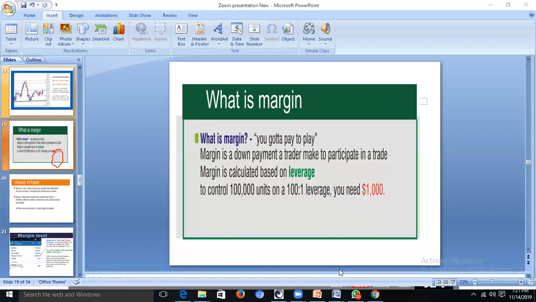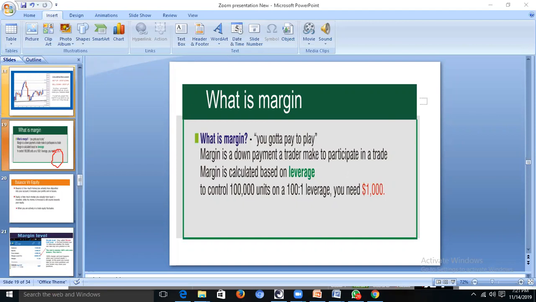Simple. You calculate how to know your true leverage, how much you are supposed to be putting in your account to trade a particular lot size. Let's say your broker is in America, they don't allow more than 1 into 50. For America, it's just 1 into 50. But we in Africa and other parts of Europe have 1 is to 100. You can choose 1 into 100, 1 into 200, even 1 is to 1,000, but 1 is to 100 is very okay for you to start with.